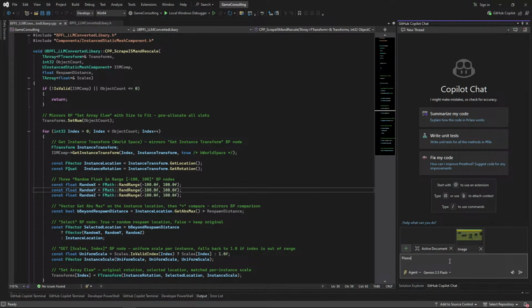Paste, please convert this Blueprint function call into a new call in our LLM converted.